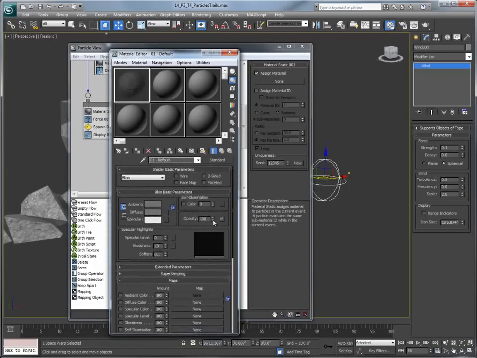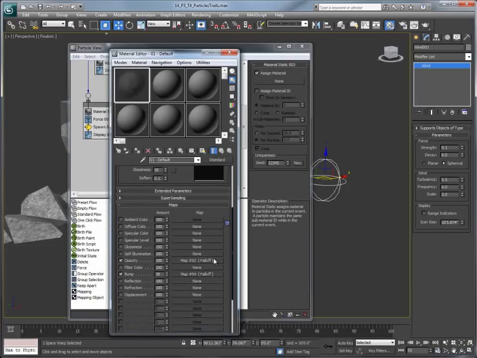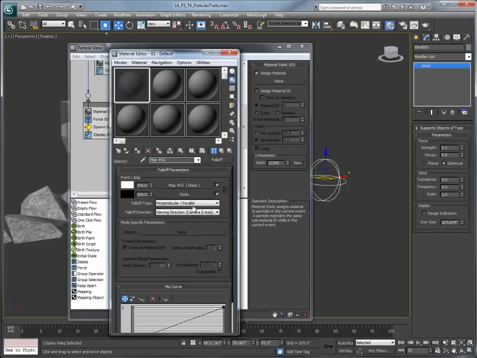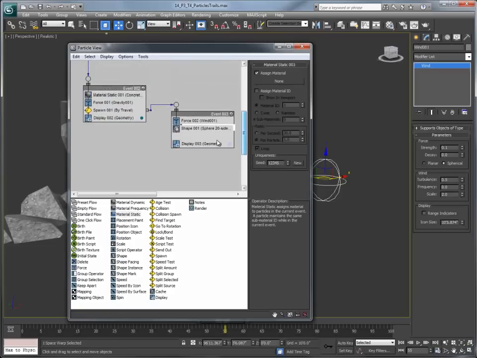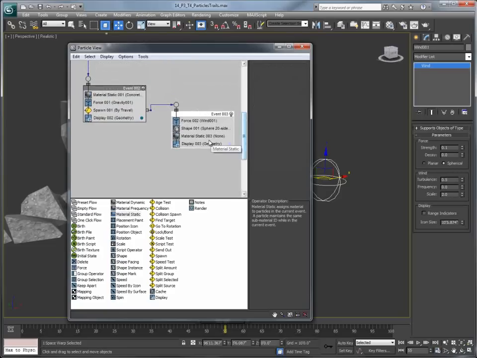In the opacity map here, I created a channel, and the opacity is based on the falloff, and the falloff is based on the viewing direction, perpendicular parallel. So everything that faces away from the camera is faded out. So the opacity is strong in the center, and it fades out on the side. And inside here, I've put a noise map, and the noise gives us this randomness pattern there. We got the update here.